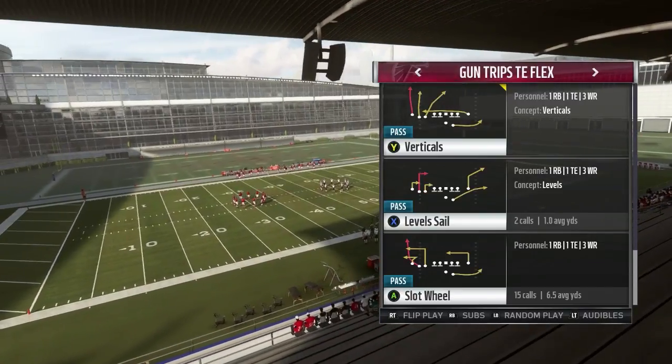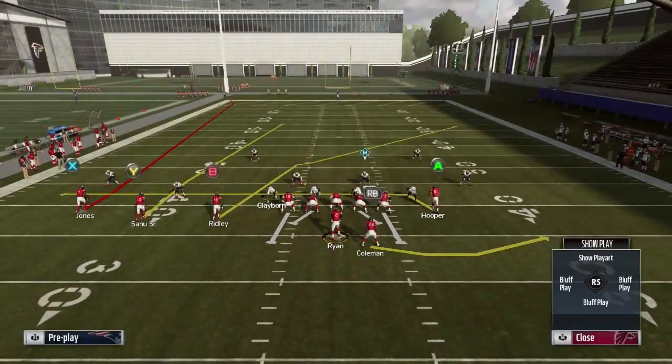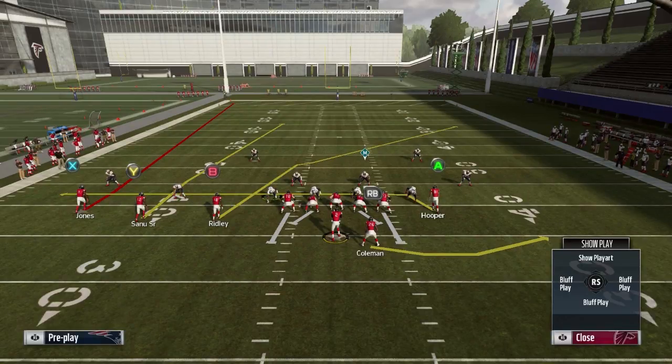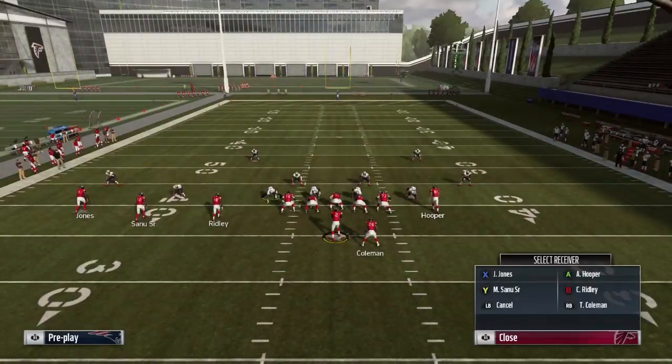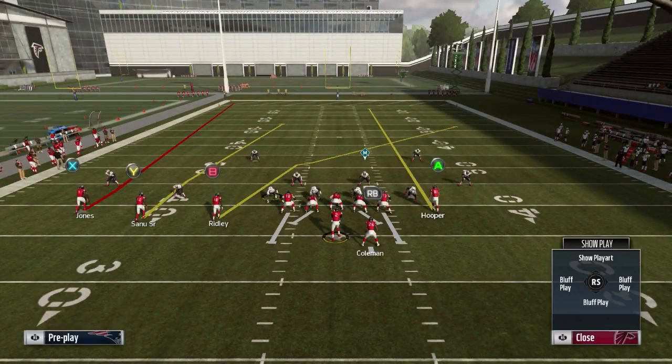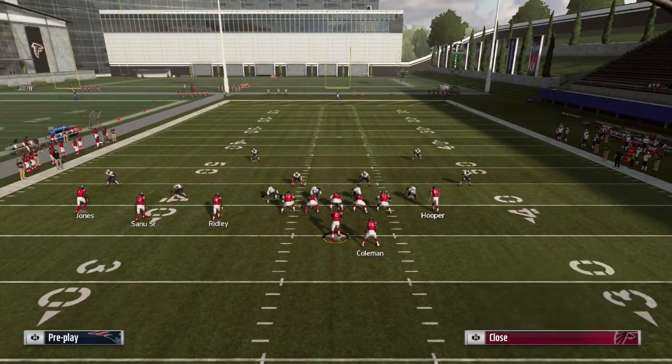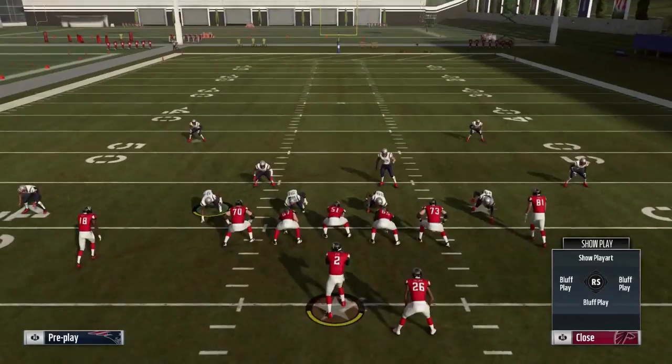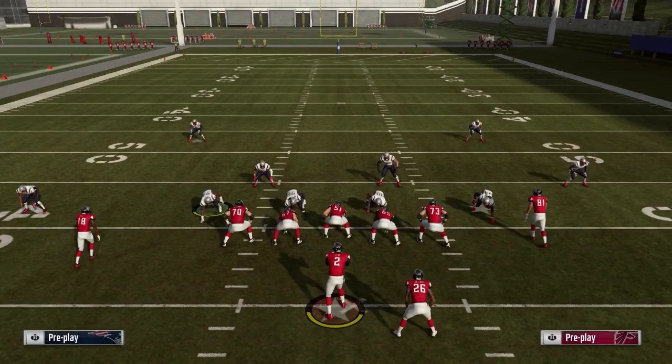So here's verticals. And what you want to do is see how the tight end is flexed out. We want him to do that because we want him to have a free release, and we want him to get up the field as quickly as possible on the streak route. We're going to block our running back for extra protection. The only other thing we're going to do is we're going to take this B, and we're going to put him on some type of quick-hitting slant route, okay? That way, a user is coming at you. You're going to kind of hold them there with that player.